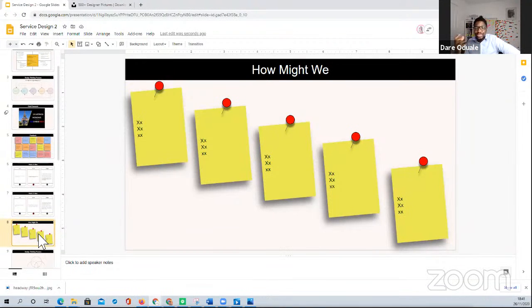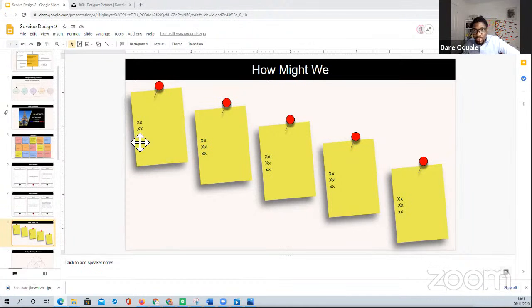So now the how might we questions kind of take it a bit further. The truth is that you can use either or. Sometimes you can say, well, we already have the POV as a way to capture our problem statements. We don't necessarily need to capture the how might we questions. But why I love the how might we question is that it takes one point of view and asks so many questions about that point of view.